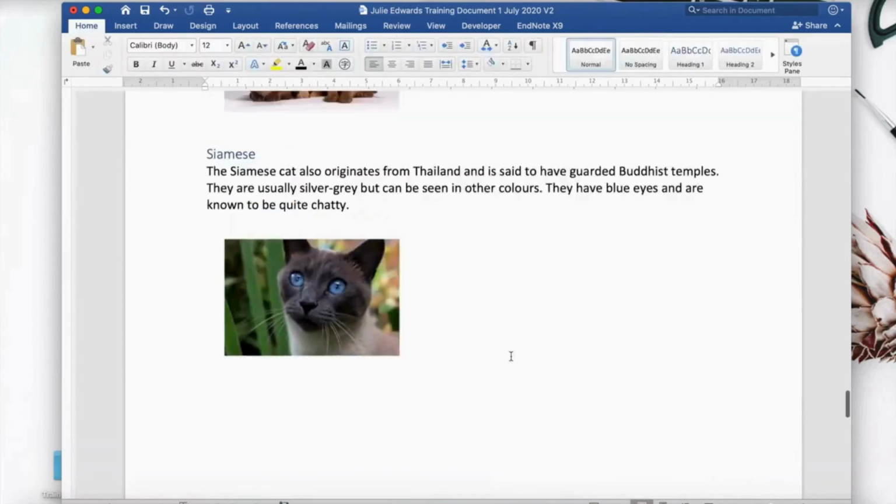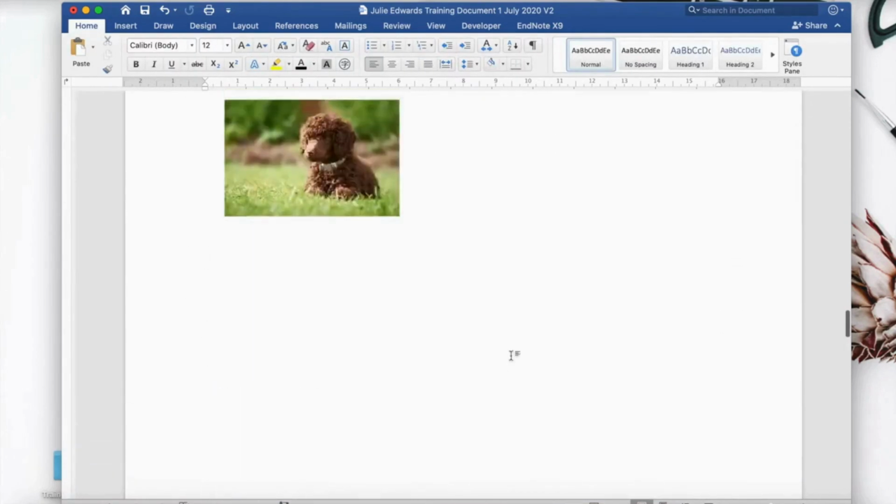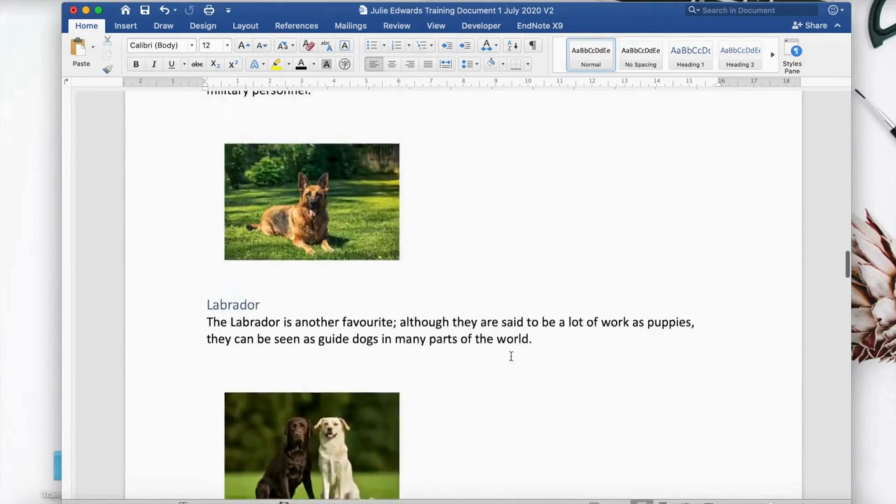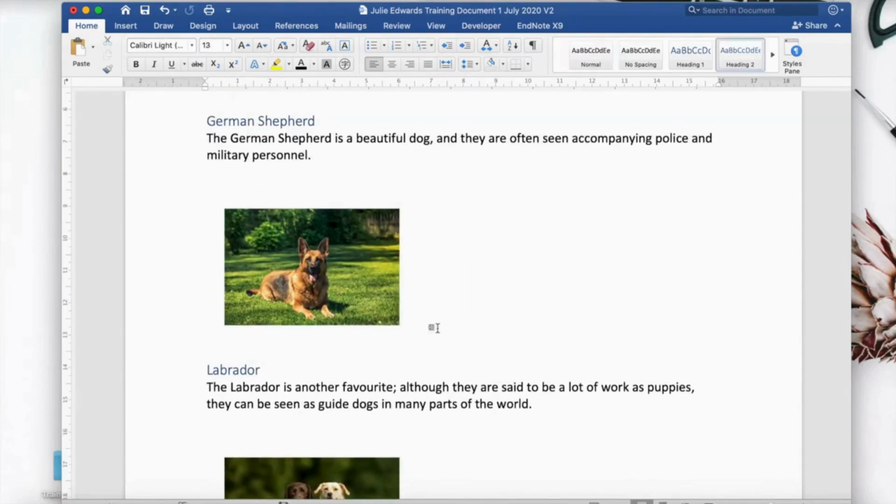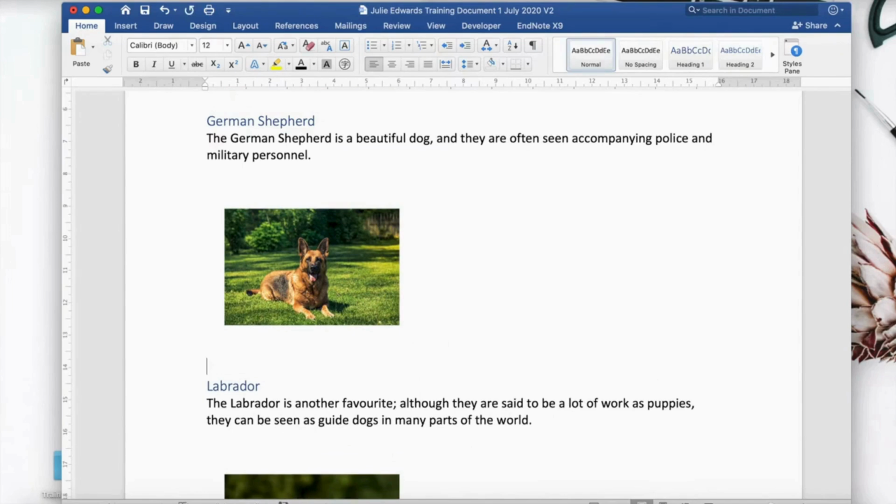Okay, so we have our pictures in, and that's fine. Now we need to add some captions, so we need them labeled. Now the way that a lot of people tend to do it is to write the caption in. What I want to do is add a caption and then add a list, so that just like we did our auto table of contents, we will do an auto list of images.